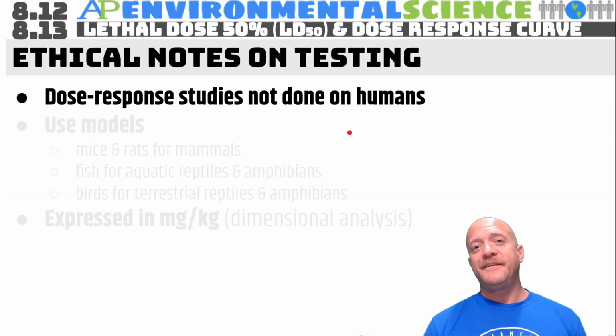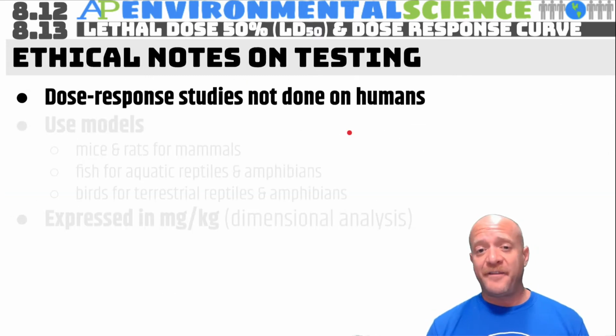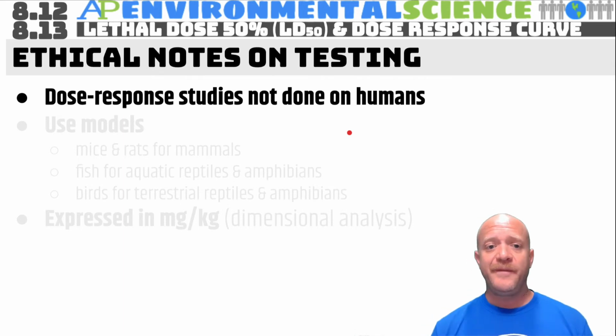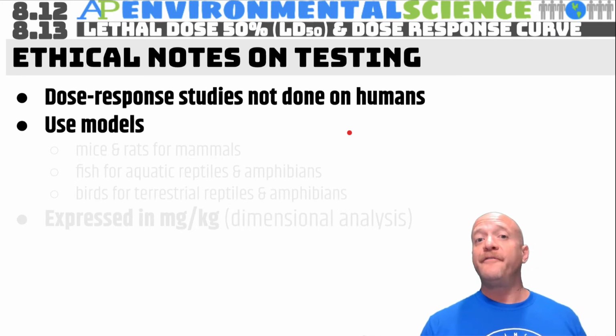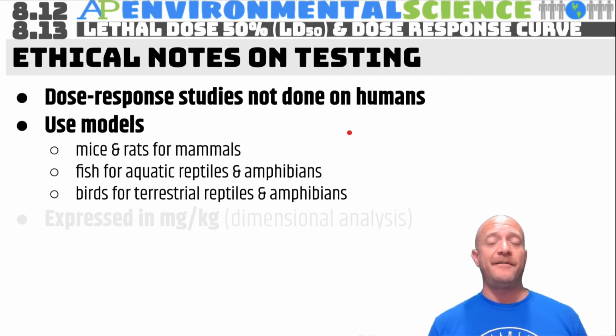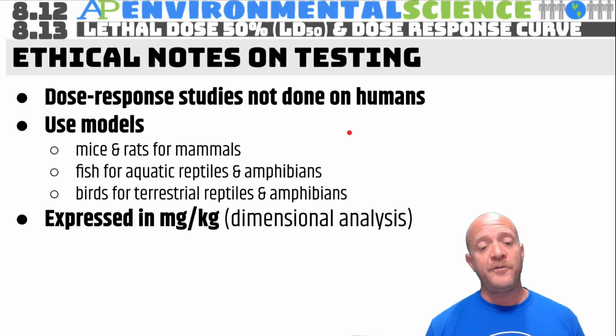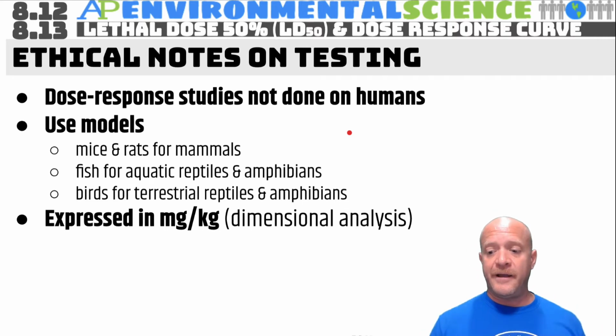We don't ever use the LD50 curve on humans. It's not ethical because people are not just going to volunteer their life for the sake of science. We would use models. For humans or other mammals, we would use mice and rats. For aquatic reptiles and amphibians, we would use fish. And for terrestrial reptiles and amphibians, we would use birds. And it is expressed in milligrams per kilogram, typically. If it is requested, you could convert your values to another unit, but typically it is in milligrams per kilogram.